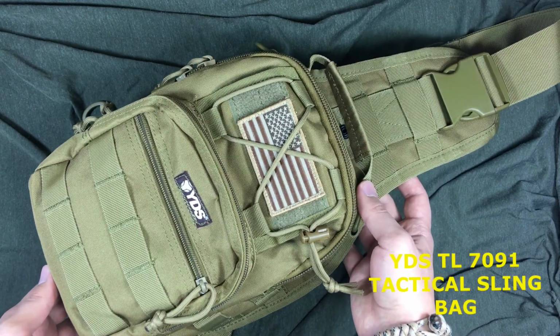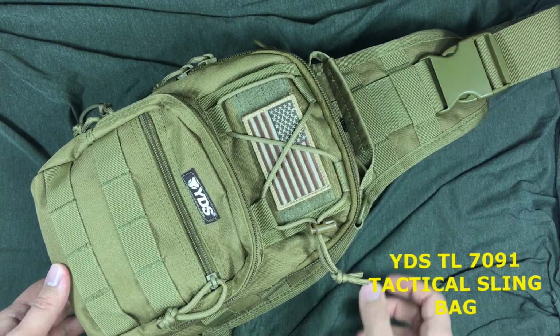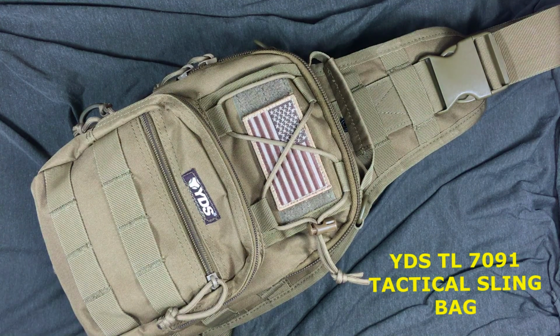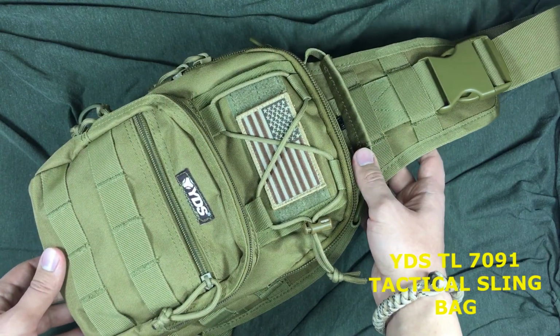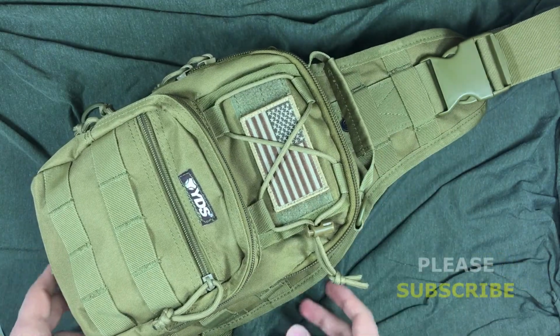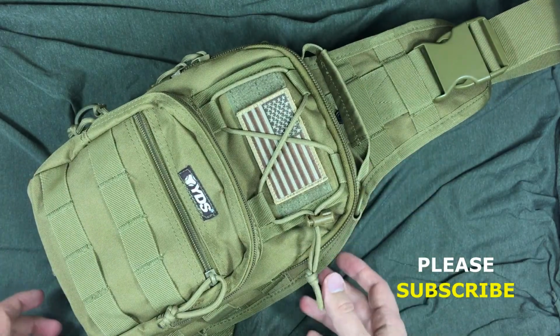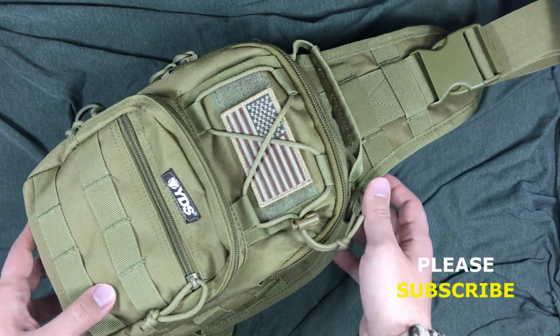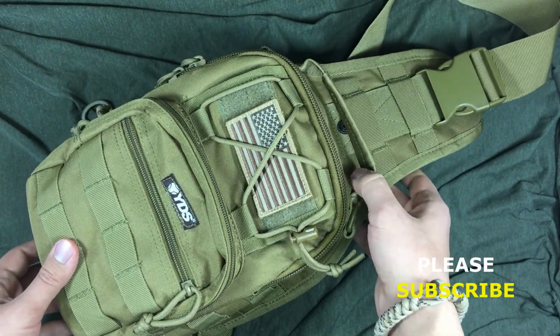This model is called YDS TL7091 outdoor shoulder bag or tactical sling bag, however you would like to name it, and it has a capacity of 5 liters, and it's one of the smallest bags they produce. They are also producing some military backpacks and other bigger products, but as this one is a sling bag, it is a smaller version.